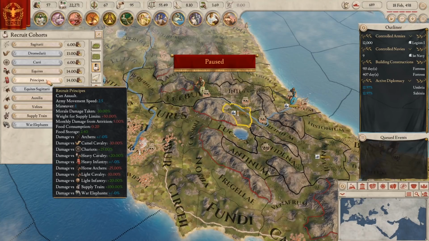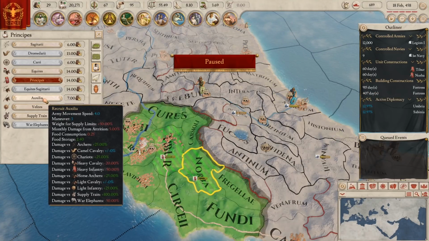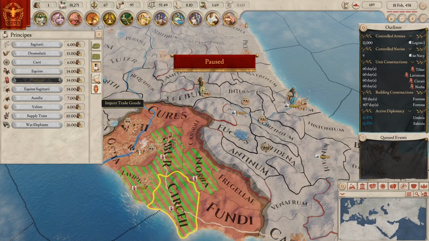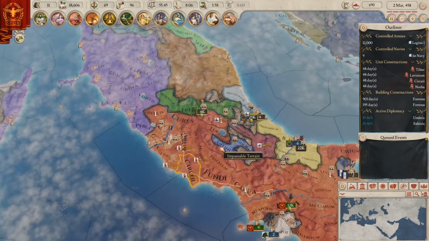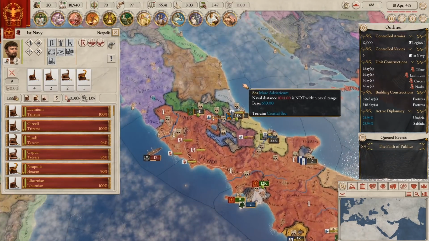All right, I'm going to need some more Principes. 1, 2. Take 2 of those. 3, 4. 4 total. Here goes my money, but that will give me a slightly bigger army. A much more solid group to work with.